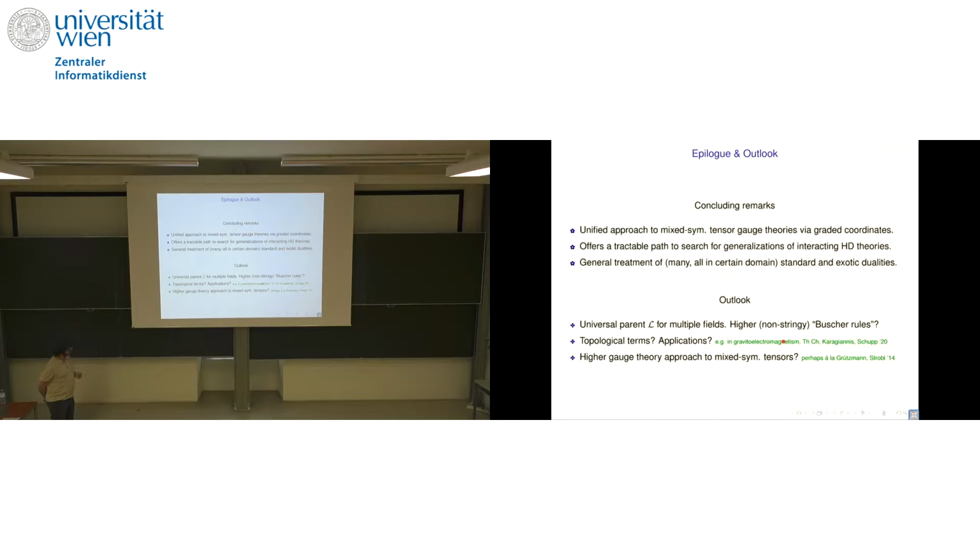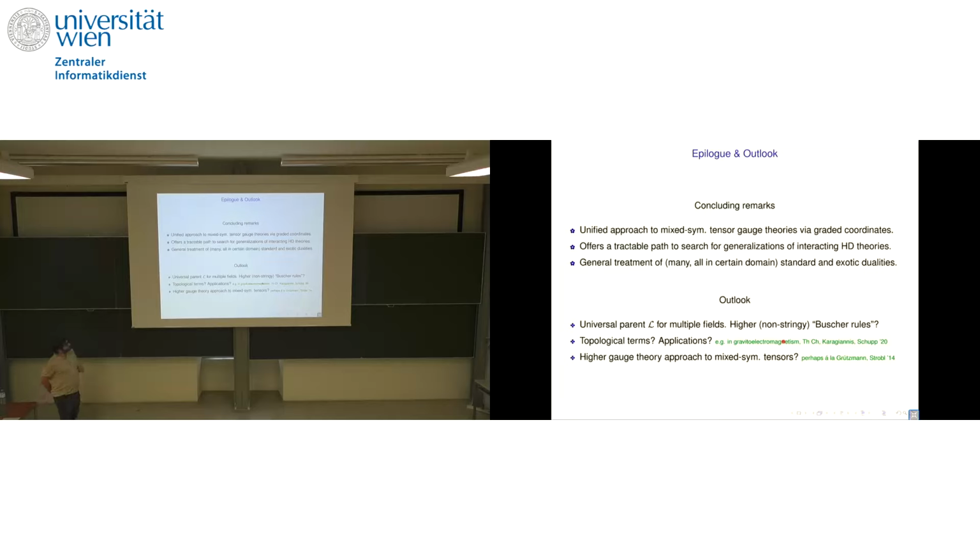And in the last part, I discussed how you can also, using this formalism, provide a general treatment of many, or if you want all in a certain domain, standard and exotic dualities. And as part of my outlook, I already mentioned that we are working on a similar Lagrangian for multiple fields this time, at least for multiple fields of the same degree, and try to think about what would be the corresponding relations between the couplings in the two dual theories.